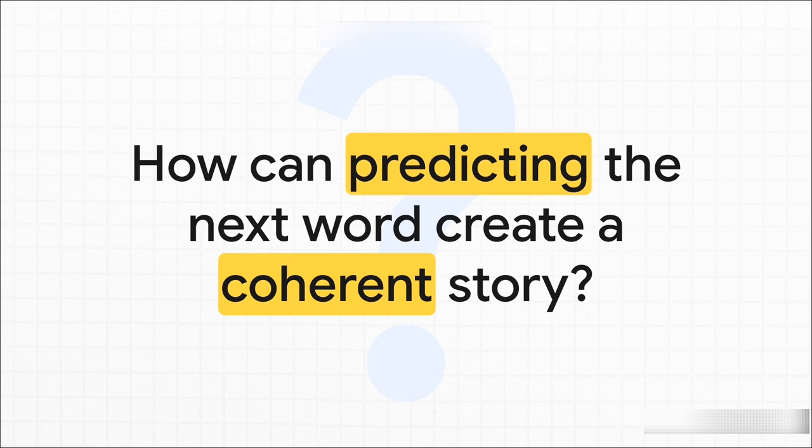So here's the central puzzle, the thing that feels almost impossible. At its very heart, a GPT model is just trying to do one simple thing: predict the most likely next word in a sentence. That's it. So how does a task that simple lead to it writing entire essays, poems, or even lines of code? It feels like it shouldn't work, but it absolutely does. And to understand how, we have to follow the data on its journey.